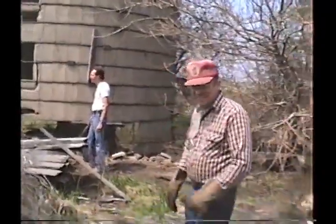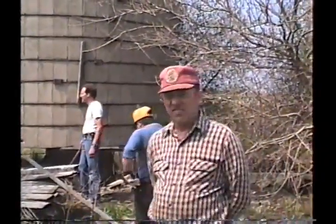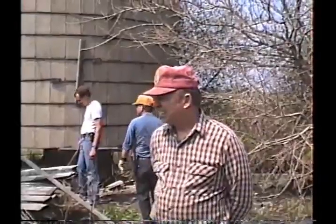About what you're doing today? Well, since you asked, we've got a little problem down here. It seems as though some Satan followers were putting a little graffiti on the silos, and the Beacon News picked up on it and wrote a front page story on it last Sunday. And since they did, we've had some more problems, so we thought we'd solve the problem today.